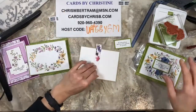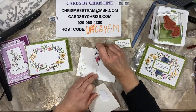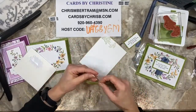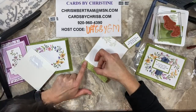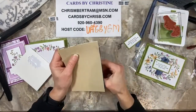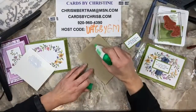All right, this now gets popped up with dimensionals, which I saw them right there. So we're gonna run a little track of dimensionals down here. And then that gets popped up on the right-hand side. And it is intended to go from end to end with the crumb cake. It wasn't end to end with the white. We wanted to cover up the whole area here. Like that. And then if it's any too long, you can always take your scissors and trim that little hair off if you need to. Then this will get glued onto your inside.